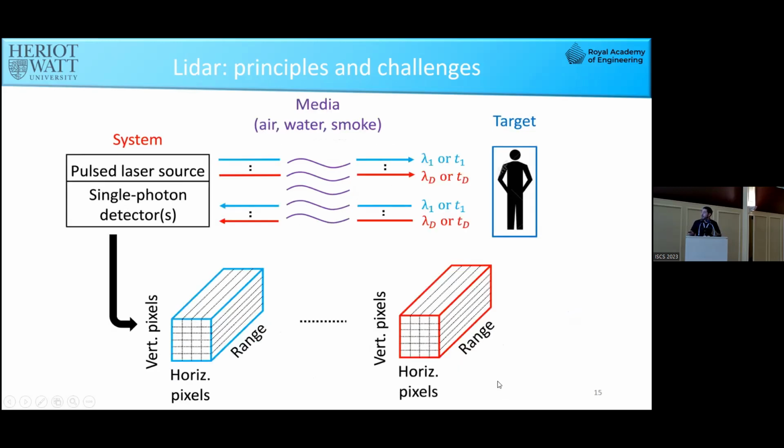In parallel to that, we also have a challenge related to the volume of data, and this appears more when doing multispectral LiDAR imaging. So when firing light with different wavelengths, and in each case, we'll obtain a cube of histograms associated with each wavelength, and then we want to process all these cubes jointly, and this constitutes a huge amount of data.